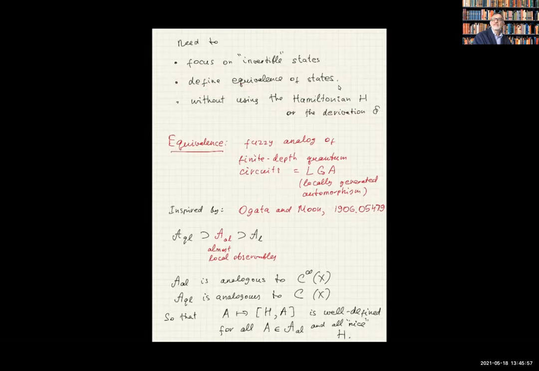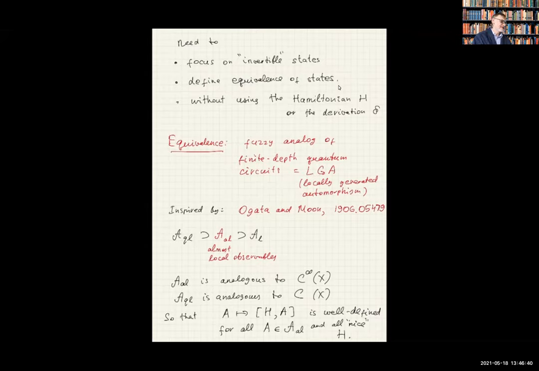The question? Yes. Aren't you worried that if you throw away the derivation, then you will have too many states? Shouldn't we somehow restrict to states for which there exists some Hamiltonian? Yes, it's necessary, but we'll see that once you define the equivalence relation, then you can also get some reasonable notion of an invertible state, such that even though it does not have a Hamiltonian in it, it's guaranteed that some Hamiltonian exists. So the equivalence relation will be applied to all states, not just short-range entangled states, but you can in principle apply it to all states.